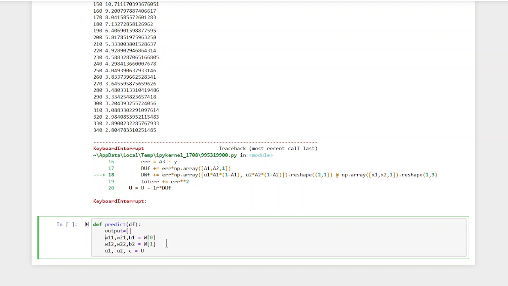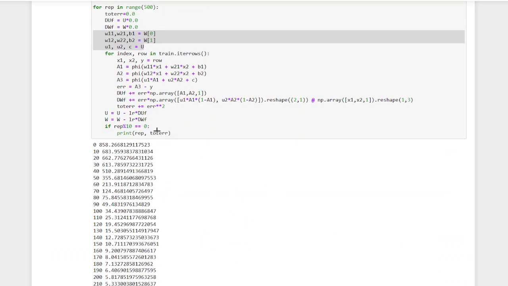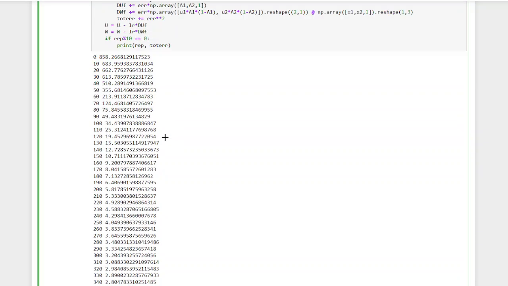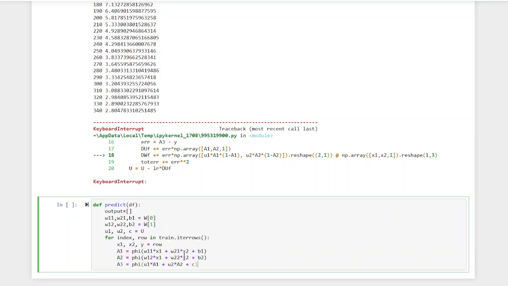And then I'll again have to do the iterrows thing. So this much will be needed. So let's paste that over here. And then this A3 is the one that I wanted as the output, but since the value A3 is close to 0 or 1, but it's not exactly 0 or 1, let me round it to the nearest value.